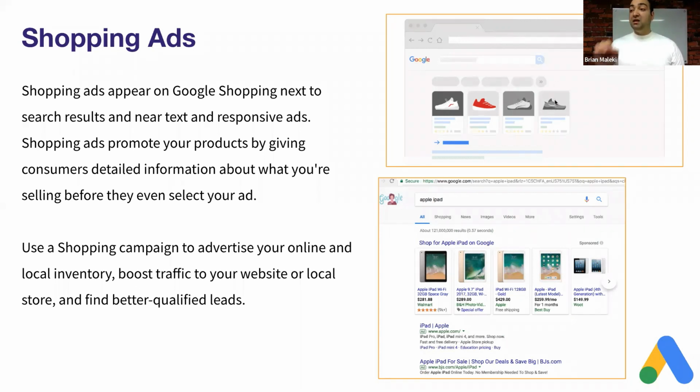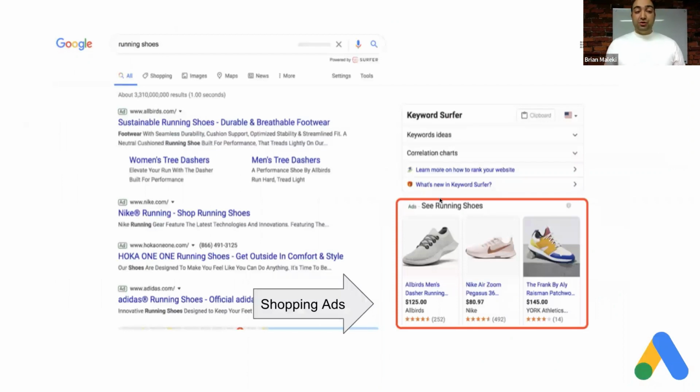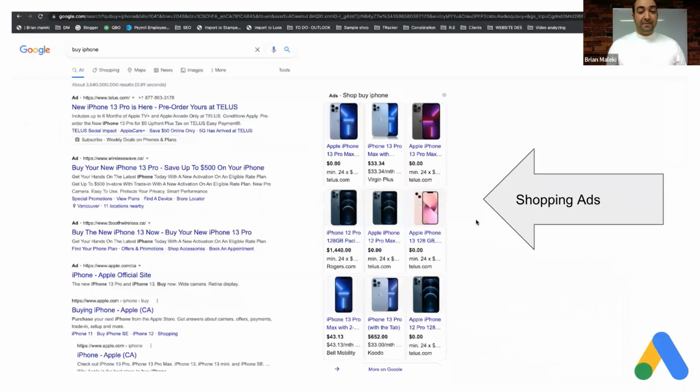I see the image of the shoes and then I click on the good one, the favorite color I want to buy. It's a shopping ad that I love. I have run it for many e-commerce businesses, and we are getting amazing results. Maybe I'll show you the result in the video. This is another shopping ad, another shopping ad.